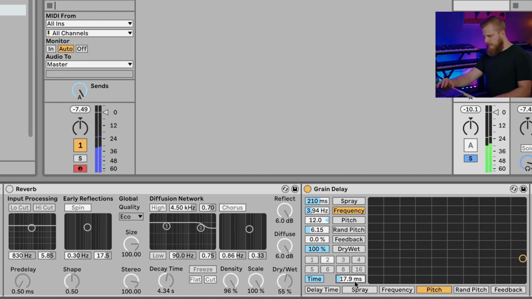If you go too short, then you notice those glitches, you get some of that thumping as the sound initially happens. So I recommend a value around 100 milliseconds. Now we're going to bring in the feedback. This is something that you can do to taste.